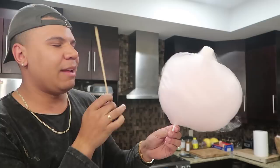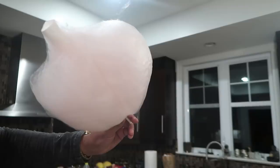Push it in. Oh, we got a nice bend. So right now, Ryan has to hold this. That's why he is here. We need to go in with another flavor because once we put cotton candy around those little crevices, it's gonna hold its shape even better.